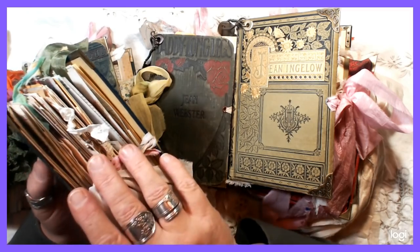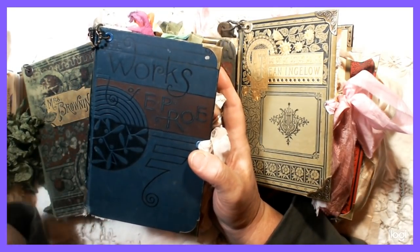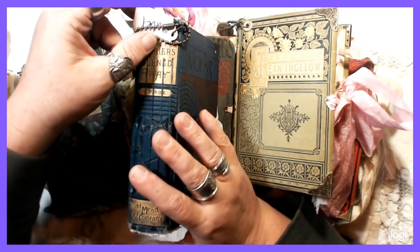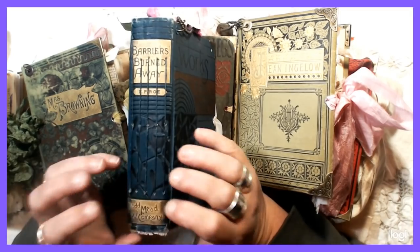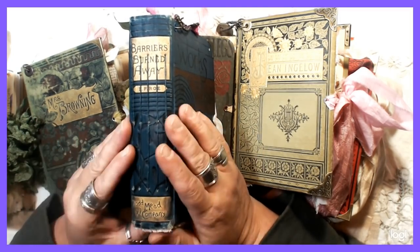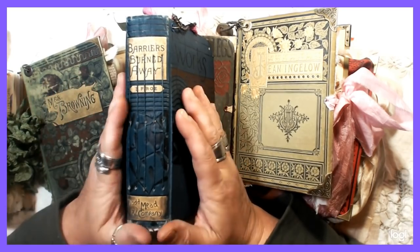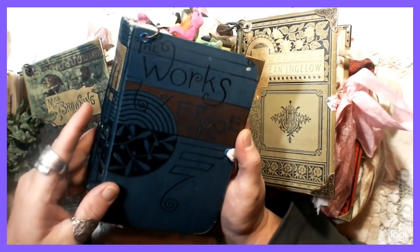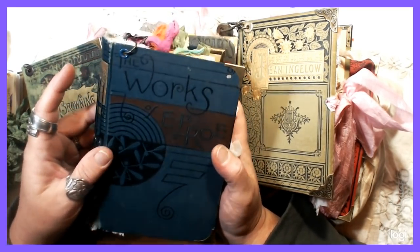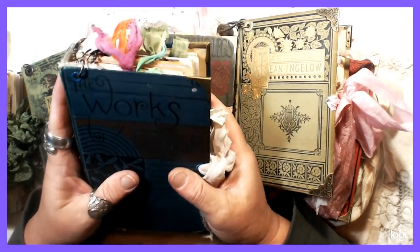Oh boy. Okay. So I had to breathe. I didn't do much to the covers as far as restoring them or anything like that. Pretty much all of them, the spines were in relatively good condition, good enough that with some reinforcement on the inside, I used some book cloth and some other types of things, some fabric and stuff, I felt that the spines were sturdy enough for me to stitch through, and they're going to be okay. They're still a little soft. So these journals are going to have a softer spine. It's not a hard card in these. So they're flexible, and I really like that because I like the way that they move, and the way they feel, and they're kind of squishy.